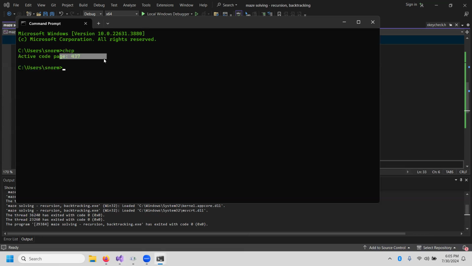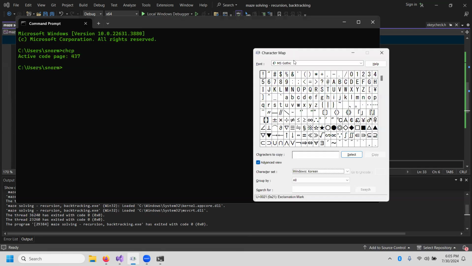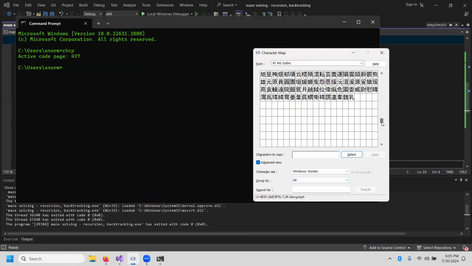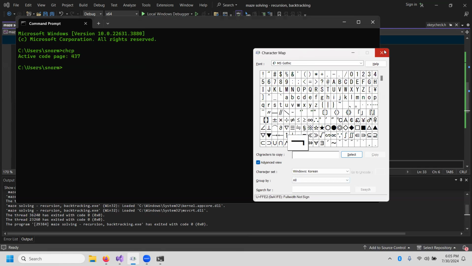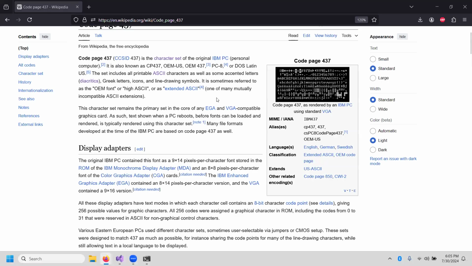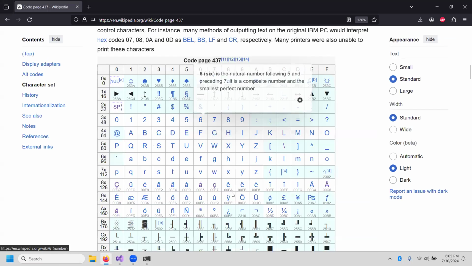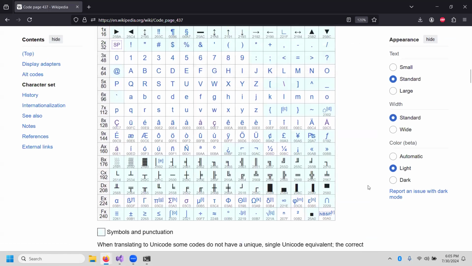is 437. Code page is actually not related strongly to it. I thought on previous occasions that looking through the character map might show what code page this whole block corresponds to, maybe, but it seems maybe it's not that simple. So code page 437 is listed here. It's nice to see a table of this finally.